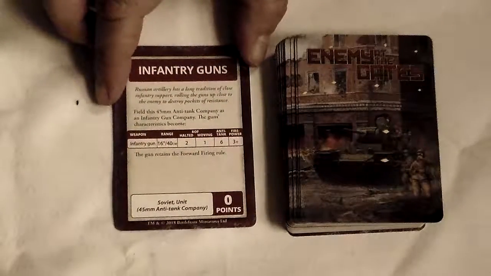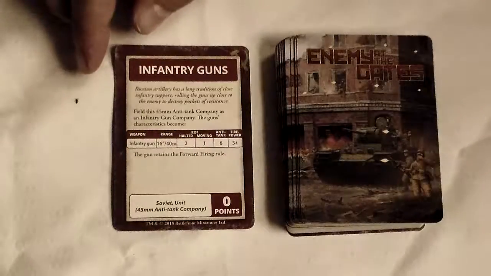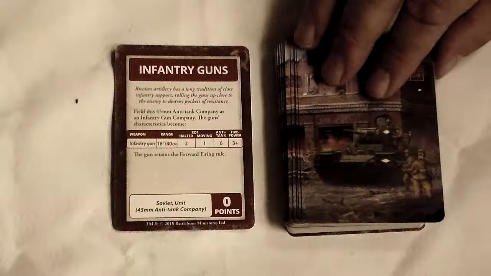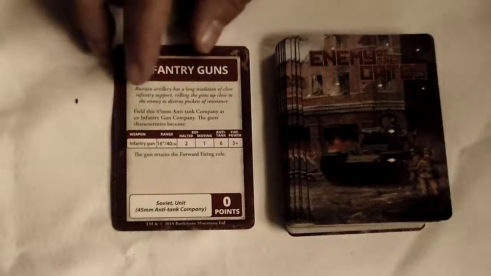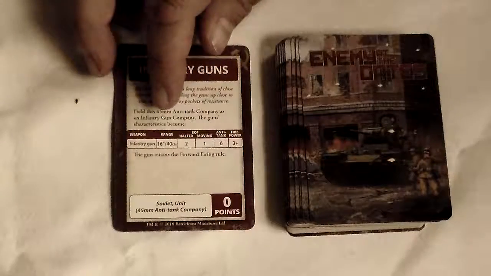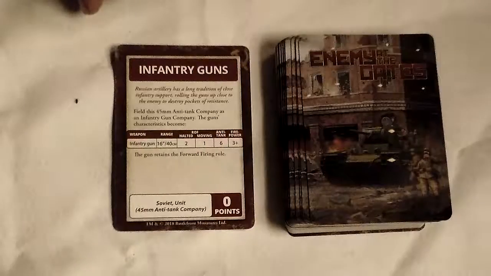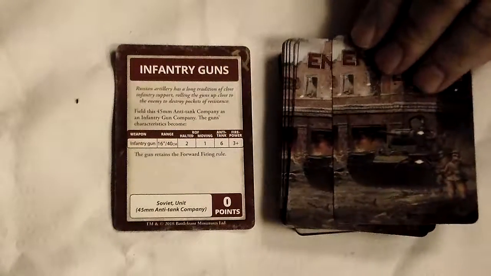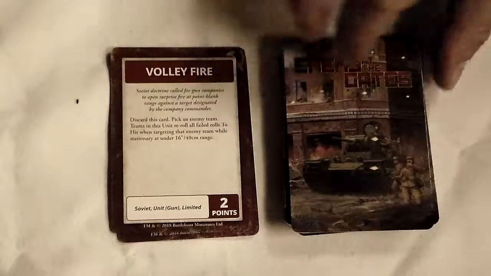Okay, infantry guns. Well, yep, Russians definitely had infantry guns, and they made good use of them. Here they give you the stats for that. It's a 45mm anti-tank company for 0 points. Field is 45mm anti-tank company as an infantry gun company. The gun's characteristics become a little bit different for that. So that's interesting. Volley fire. Ooh, that sounds nasty.